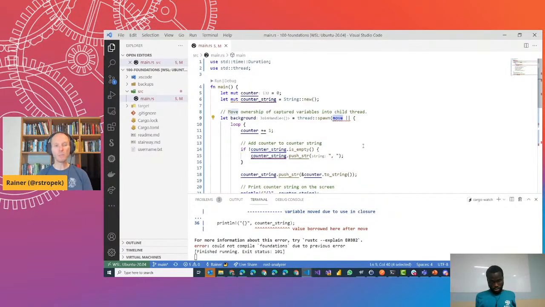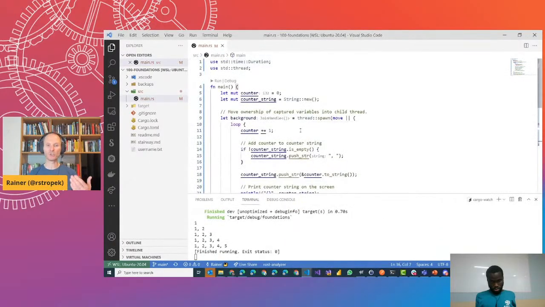Because of the move keyword here, we moved ownership of the variables into the thread. And that's important, because we explicitly want to give ownership to the thread, and we do not want to have a chance to, for instance, access these values by design in the main method. That might result in some kinds of race conditions or similar bad things, and therefore the move keyword is super important here. We are moving the ownership of the captured variables into the closure here. Okay, so this is an FnOnce, an application that you see pretty frequently when you do multi-threaded programming. Okay. Good.